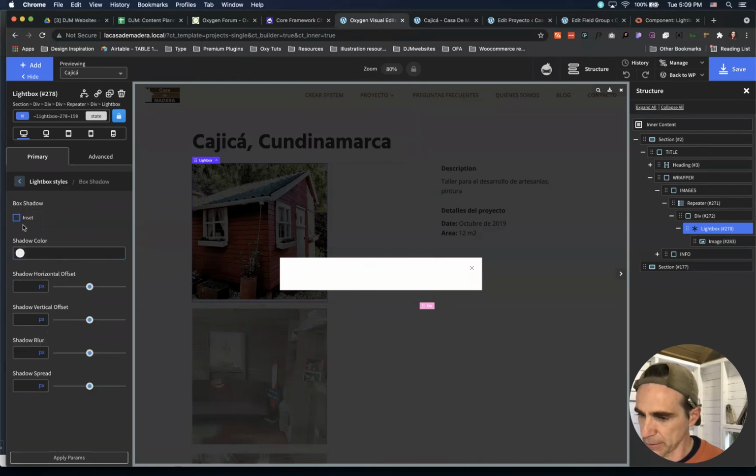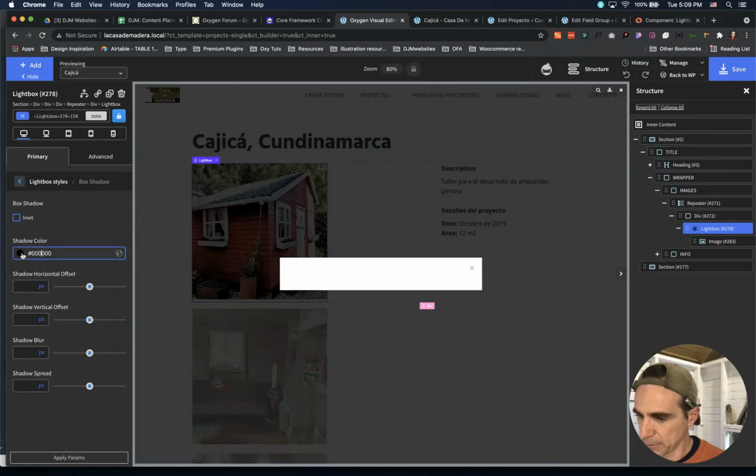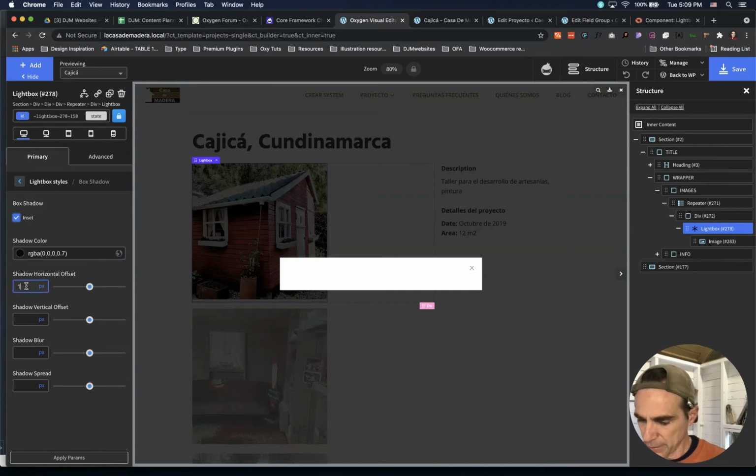Here's our box shadow. Let's give it a black color, and since it's on a dark background, or that gray background, I'm going to give it a little bit darker than I normally would. Let's try 70, see how that looks. Offset of 10 horizontal, and vertical 10. Blur we'll do 10. And it went inset for some reason. Okay, so there we go.